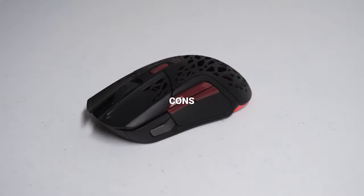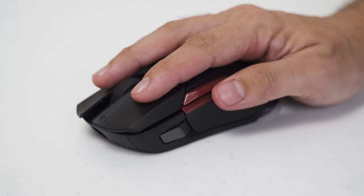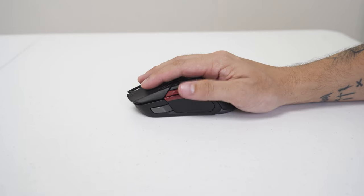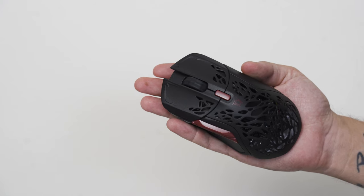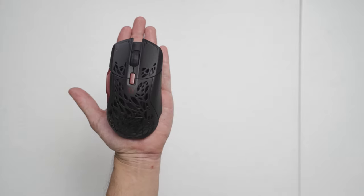As for the cons: although the flick switch is very unique and something I haven't seen before, it feels very weird and unnatural. When I flick it up, I tend to press the other side buttons or lift the mouse, which could mess up my aim while playing. Flicking down feels more of a pain having to move my whole thumb that far. Since this mouse is so big, I wouldn't recommend it to people with smaller hands, as even for me it feels on the edge of being too big already.